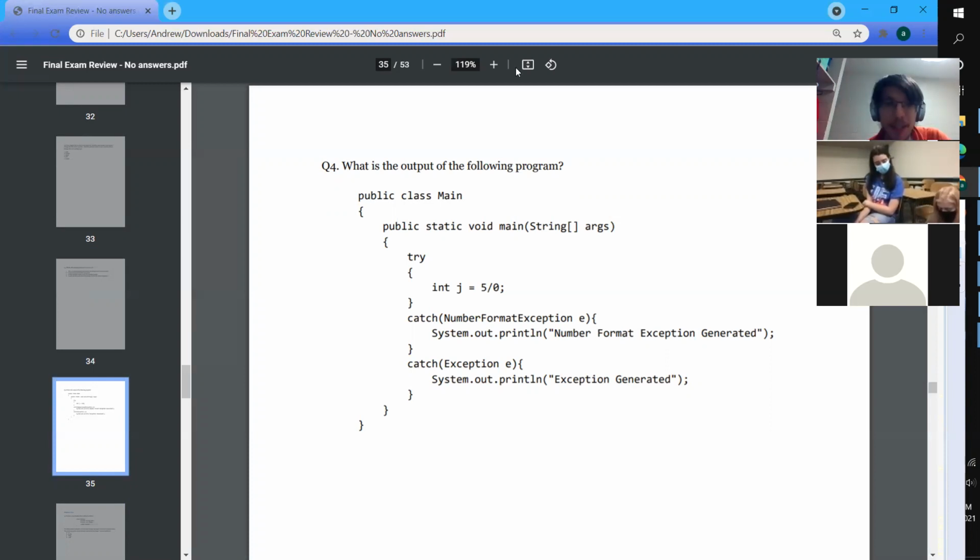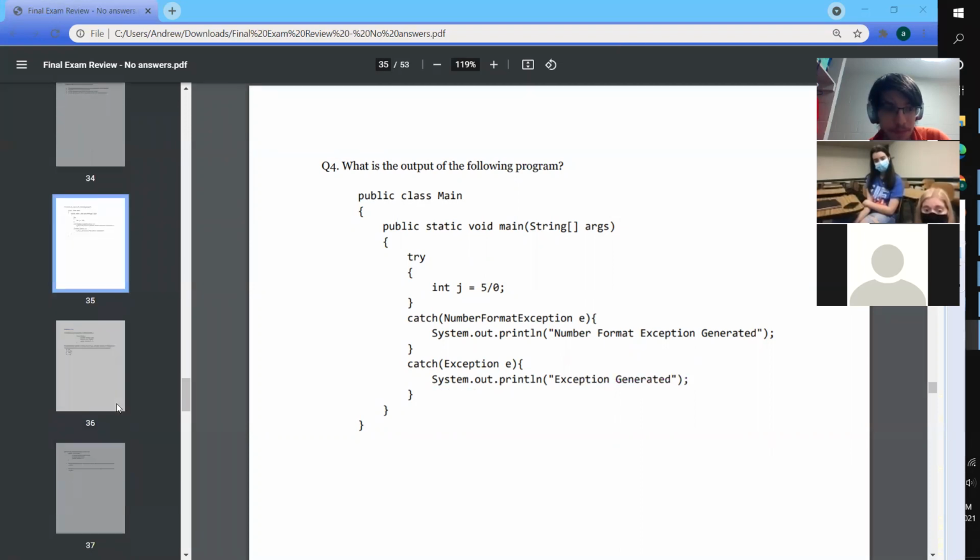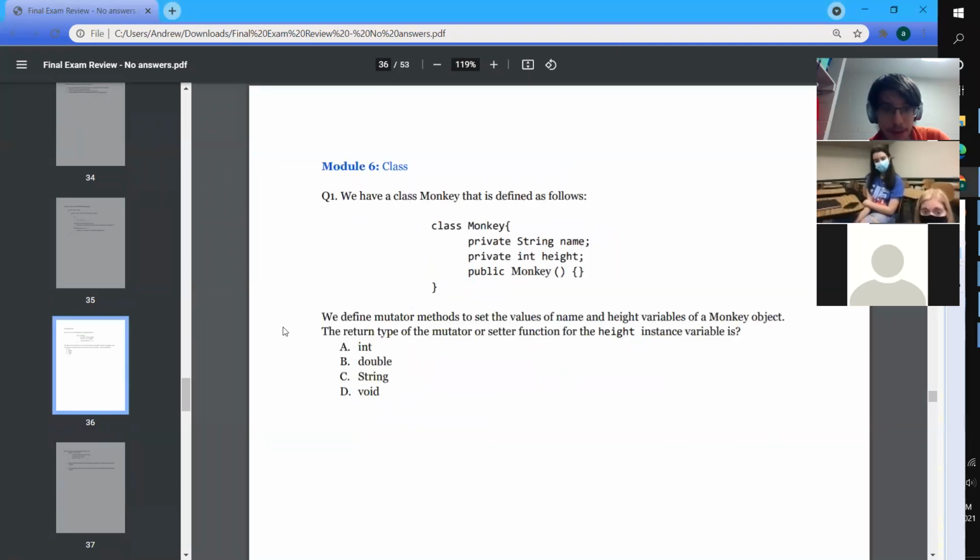I mean, this question I guess takes knowing that this kind of error is an exception. Oh, there is an exception for dividing by 0, and that exception is not this one, right? Yeah, I think it's an arithmetic exception. So yep, different exception generated. Okay, next one.